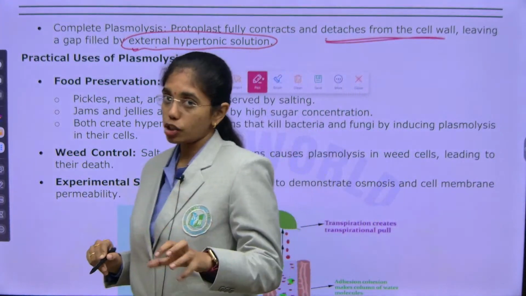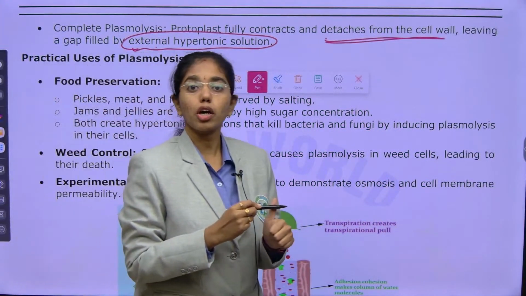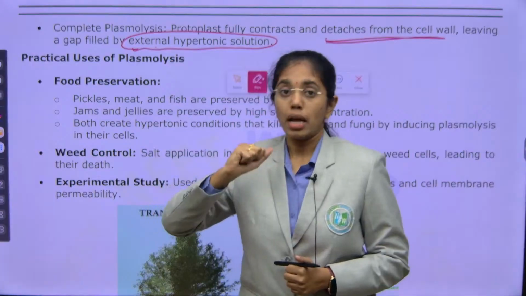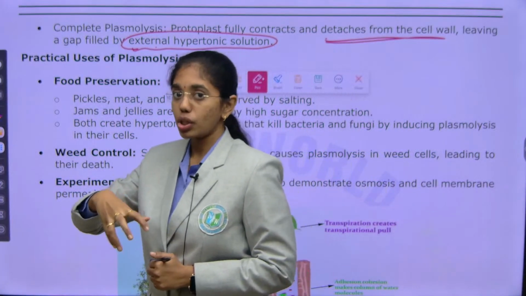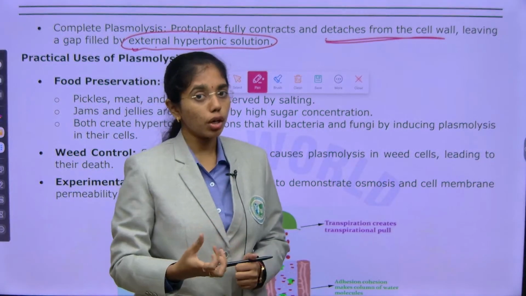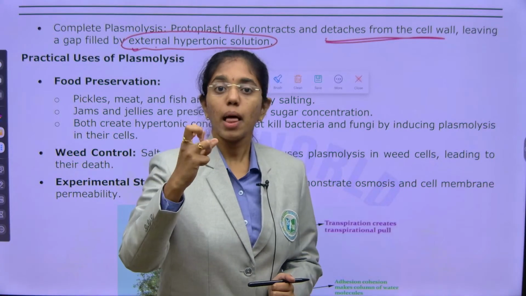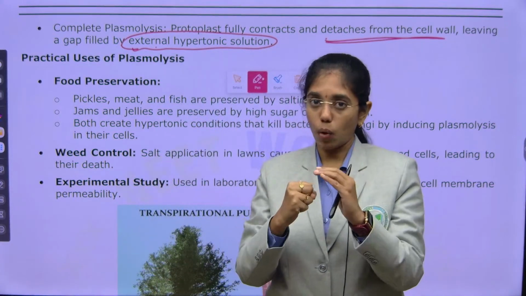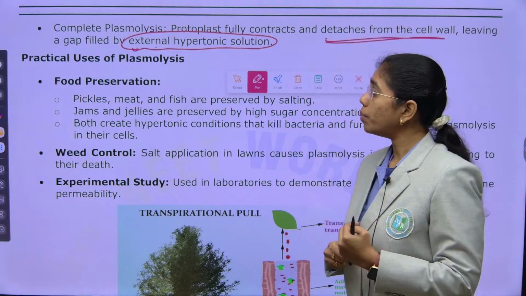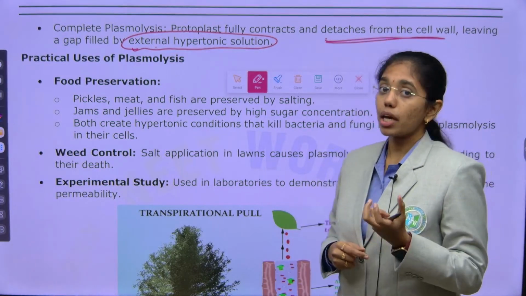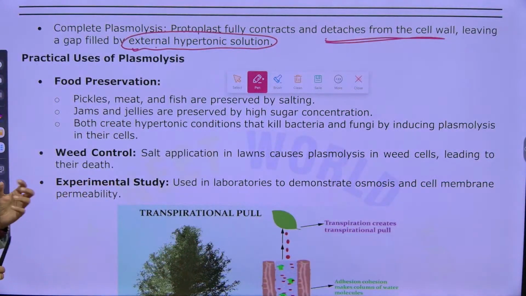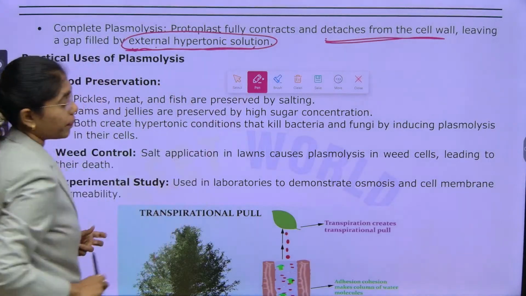Now, you have clearly understood what is plasmolysis. Plasmolysis is because of what? Exosmosis, that is happening when cells are placed in hypertonic solution. Best example I can give you is dropping a raisin in highly concentrated sugar or salt solution, wherein protoplast, which includes cytoplasm and cell membrane, will contract out of the cell wall, where the first sign is what? Incipient plasmolysis. Next will be complete plasmolysis, where a gap is formed between cell wall and cell membrane. That gap is filled by what? External hypertonic solution. Clear, right?